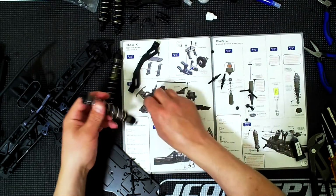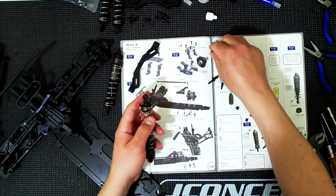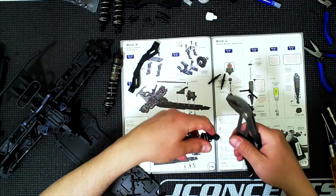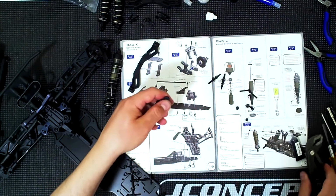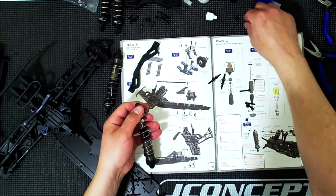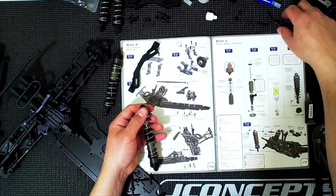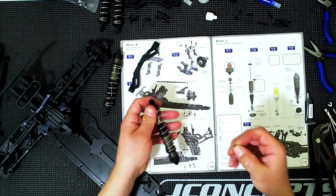Where's that grip screw? Well, meanwhile, while I'm looking for it, let me go ahead and install this. So I'm going to do the top. And we will do the bottom. There it is. All right, so we'll put that one up there, this one here, that one there. These are going to hold the shocks to the arms, shocks to the top, and this goes, there it is. I couldn't see it, it was right there.